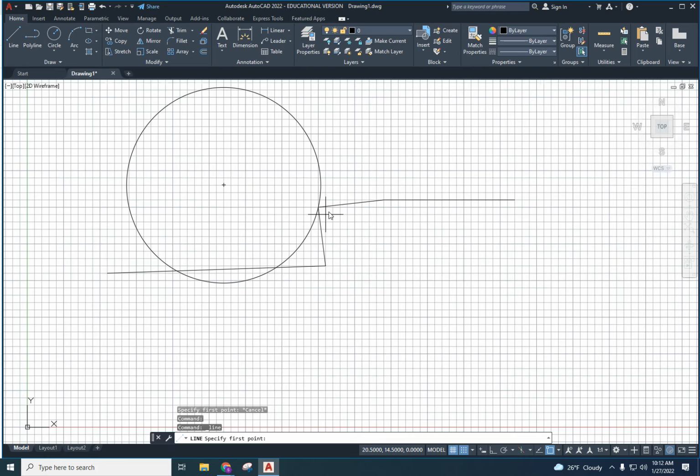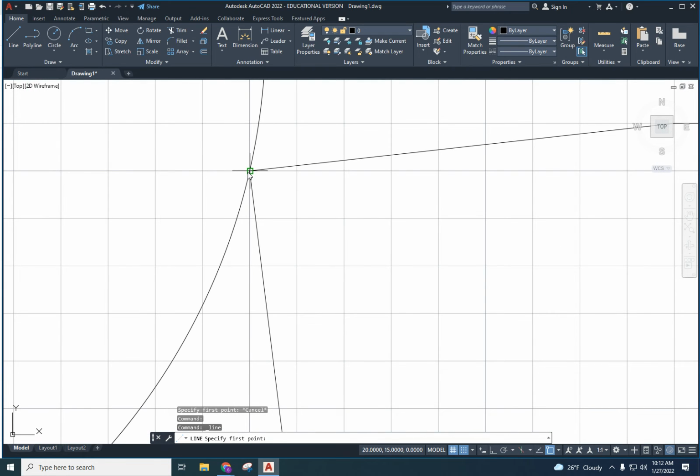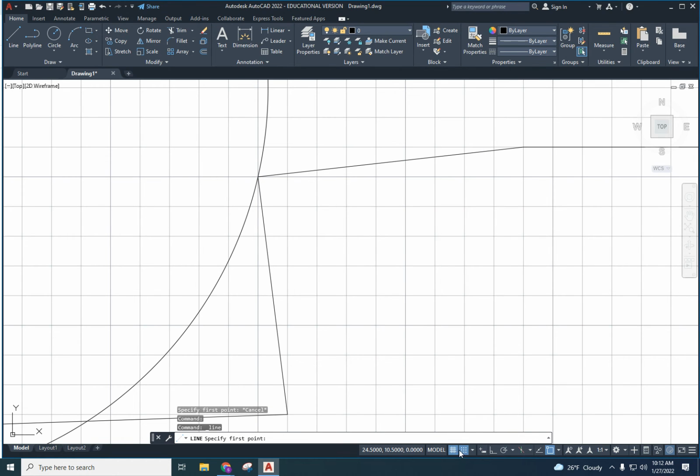That means it gets me exactly at the end of that line. Exactly, even if it doesn't end on the grid right there. If I get rid of my snap and I draw a line like this, see how that's not on my grid snap, and I come back to it, it will snap me exactly to the end of that line. That's something you couldn't do without this tool. You could get close, but you couldn't get it perfect. So that's object snap.